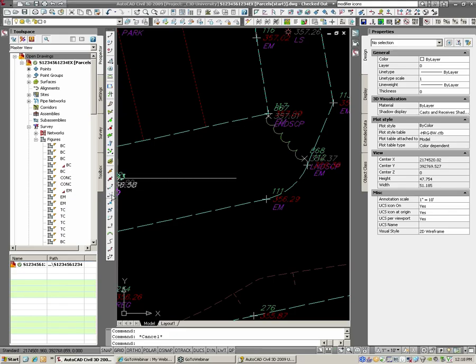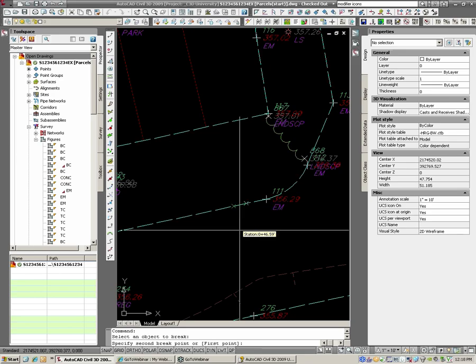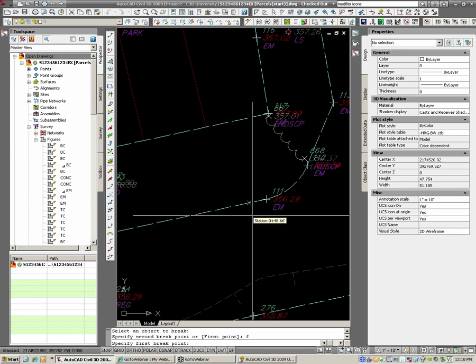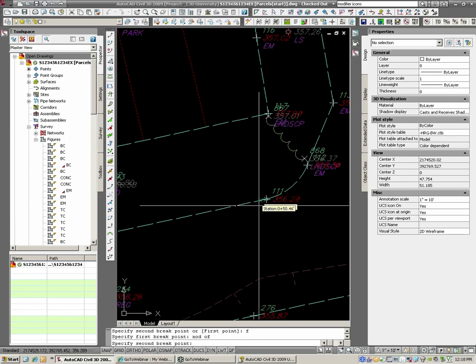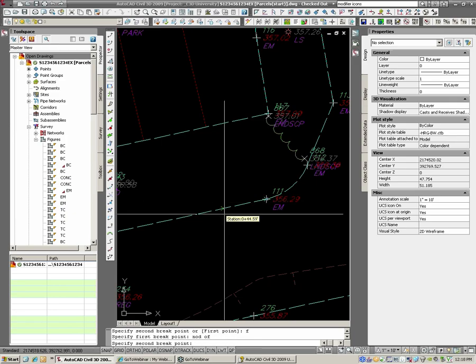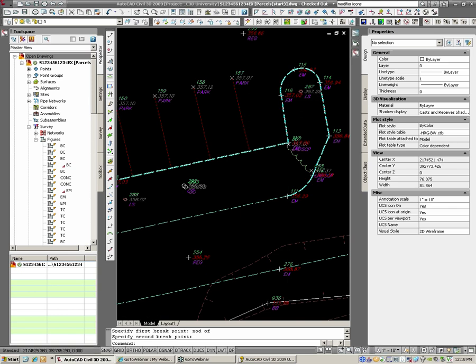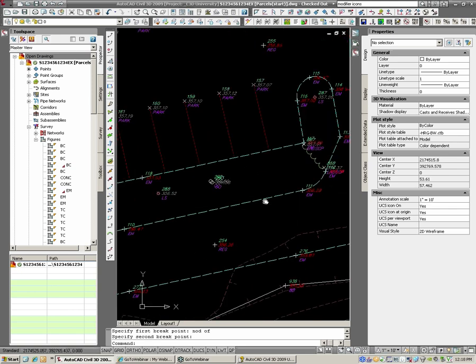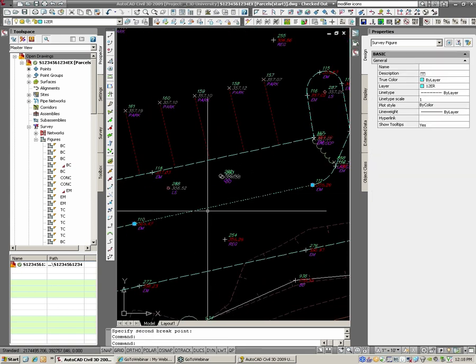And I'm going to do the same thing here. Go back to break, my feature line tools, click the line again, hit F for first, snap to my node, get my first marker right on the top of that node, hit enter. And it doesn't have to be a node, that could be an endpoint snap or any kind of snap. And now you can see that this segment is isolated in between there.